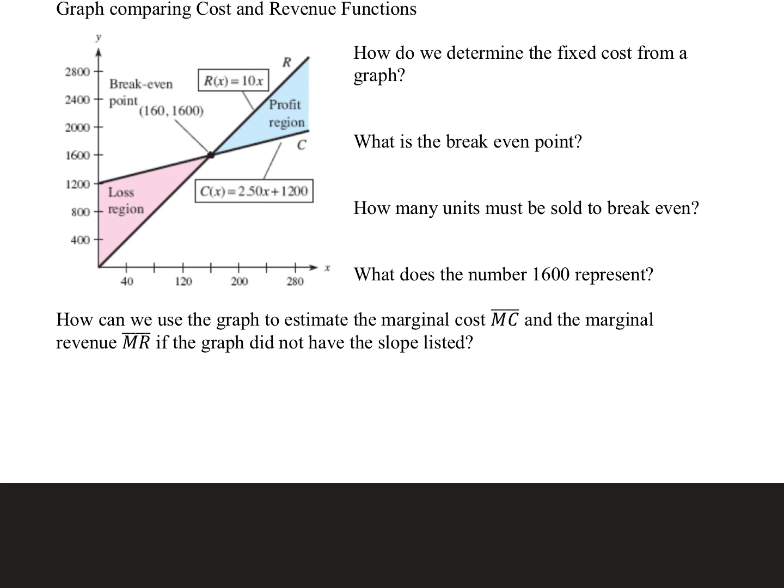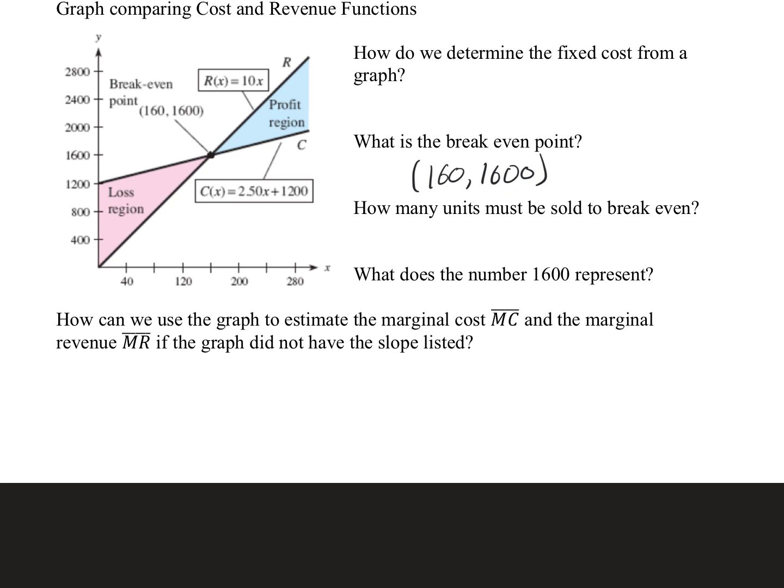So if we had graphed both of those, there's a number of questions that we could ask. First of all, we could just ask, what is the break-even point? It's the place where the two functions are the same, and we would see that 160 units would be required to break even, and that basically gives us the answer to the second question listed over on the right. What is the break-even point? In this case, the break-even point is (160, 1600). Keep in mind this y value corresponds to the revenue and the cost. It does not correspond to the profit.